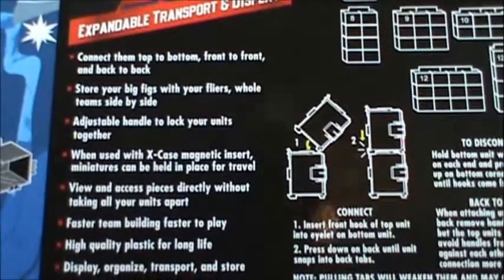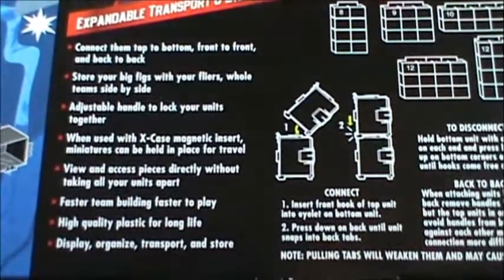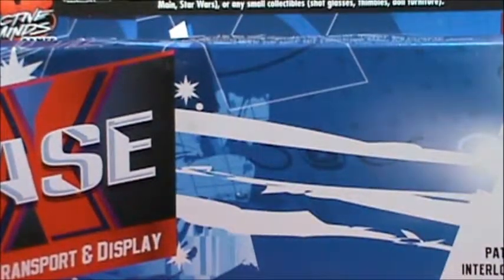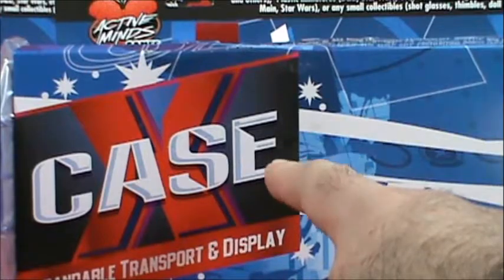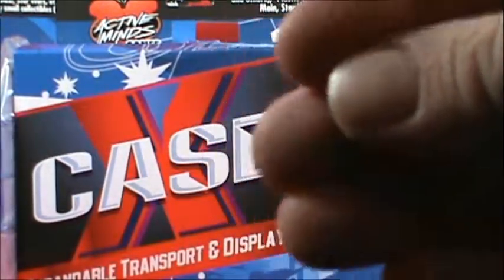If you're going to do some gaming, this is a really nice way to transport everything. Maybe you're going to your LCS and you want to take all your cards and your minifigures or what have you. The X case looks like it's going to be really cool to do. So I've done this for a little bit.